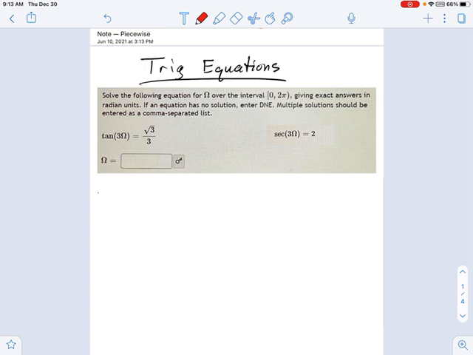There is one additional little piece we have to be aware of, and that has to do with the cyclical nature of trig equations. I want to draw your attention to this part right here, where it says the interval 0 to 2 pi. Well, what's over the interval? It's omega. Omega is over the interval 0 to 2 pi. So if I were to write that out, it would look like this.